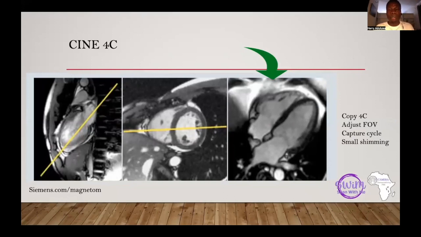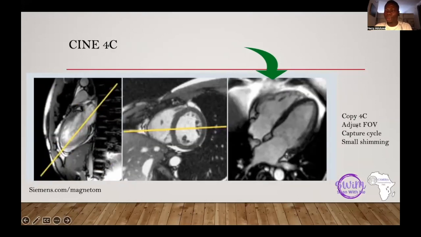The four chamber also, the same thing. Go to your four chamber, copy the image, because before you take the patient in, you had explained to the patient not to move their position, because at every point when you get your localizer, the system assumes that the patient is still at that point. So the system just goes back and copies what you have done initially and posts it on the four chamber. And then what you have is this, but a beautiful image, not what I have here on my screen. Don't mind my image.